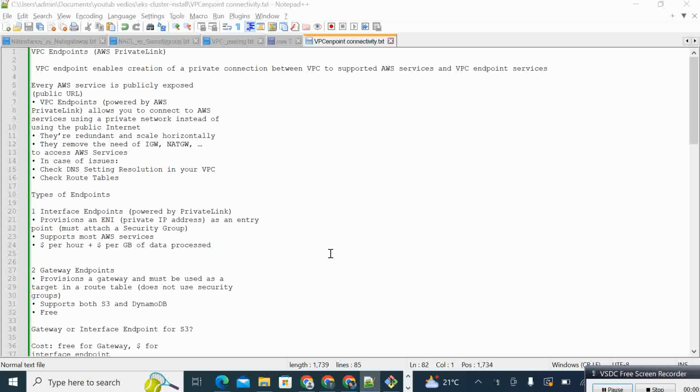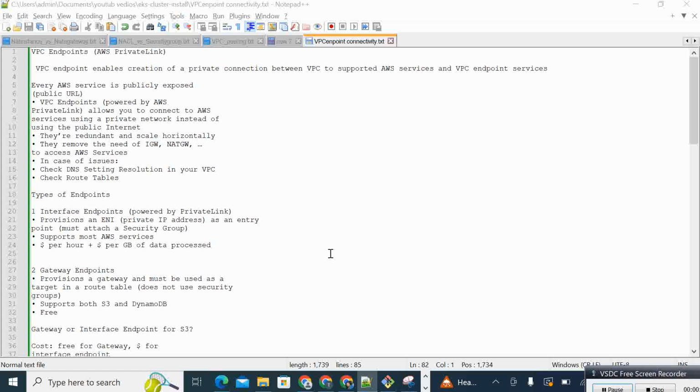First of all, we need to understand what a VPC endpoint is. In a simple way, for example, we are using private EC2 servers in our organization. My organization works on banking sector projects.